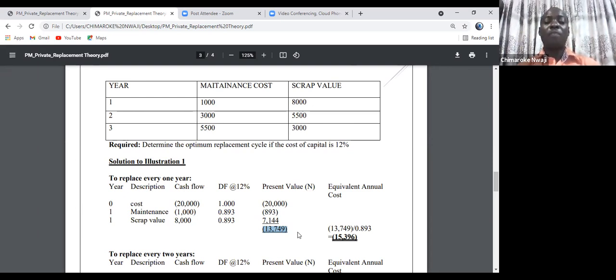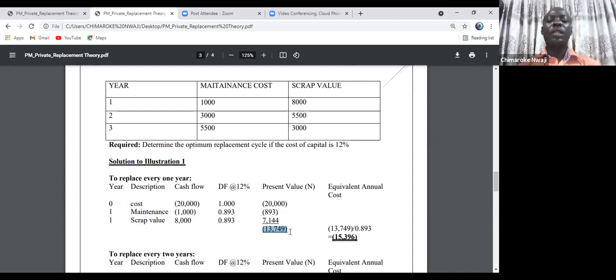Remember how we did NPV in the last class? We are taking that knowledge to this class. Our NPV is now negative. Why is it negative? This is because your costs far outweigh your revenue. The only revenue you have here is the scrap value. So your cost is higher than the revenue. That is the net present value of all the costs for year 0 to 1.